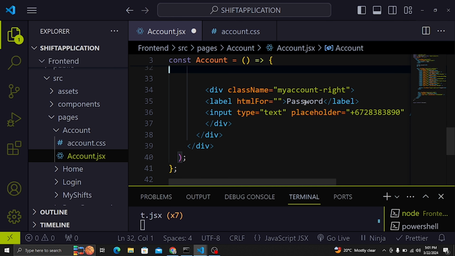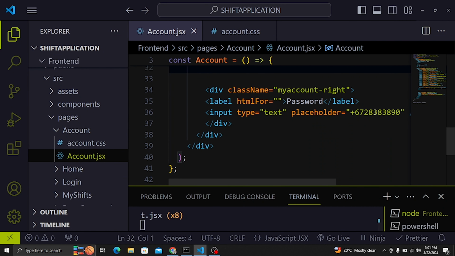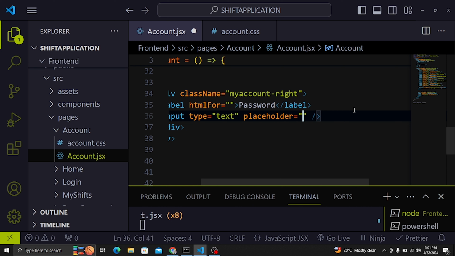So change password, here you can see we are having this change password, and for the placeholder I'm going to give these stars like that.